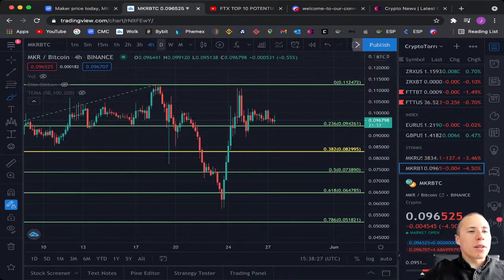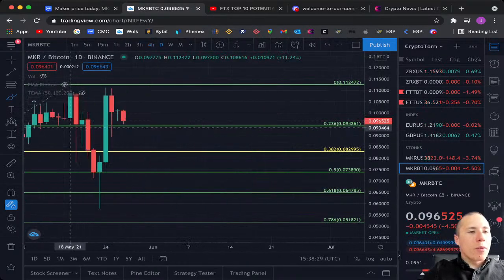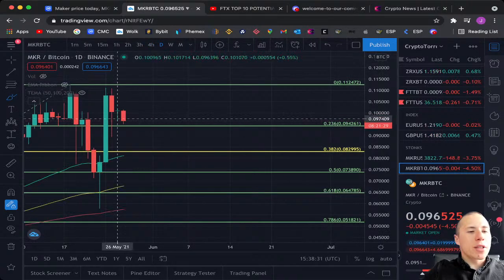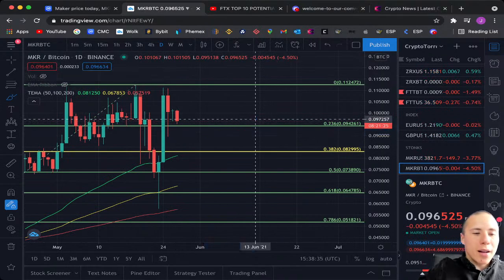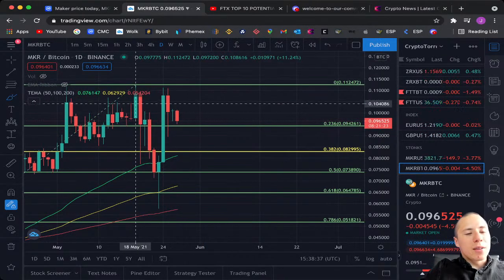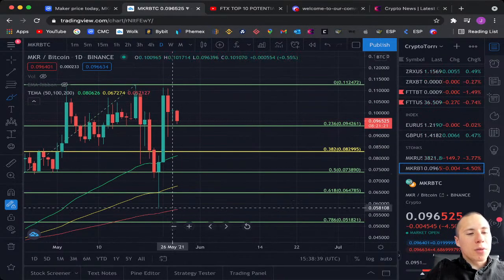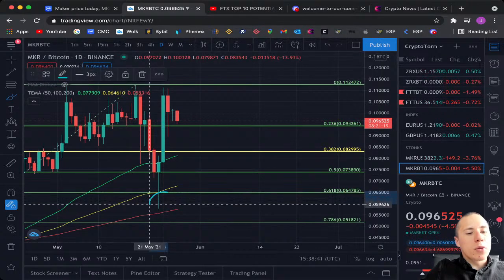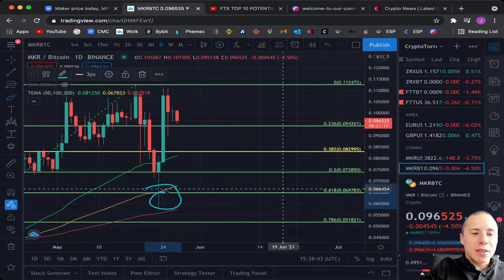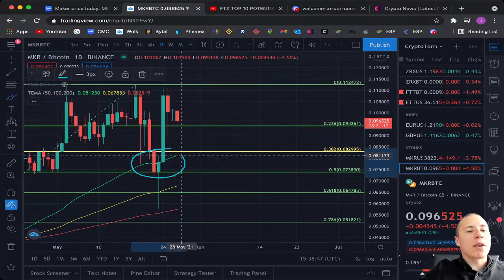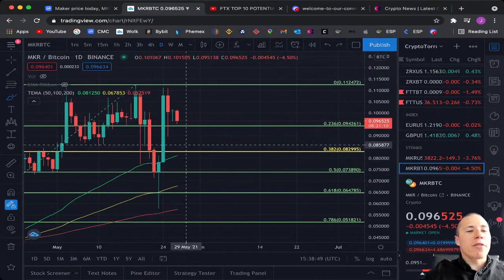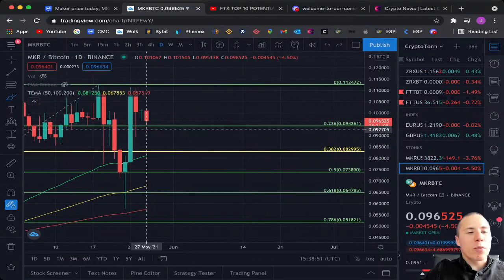And if we enable the daily time frame and we place the moving averages, because the moving averages are of utmost importance here, you can see that right away, once it broke down towards the downside, it found support on top of the 200 and 100-day moving average, this wick of the candle, and the overall trend found support on top of the 50-day moving average, and we are trading far above the moving averages right now.